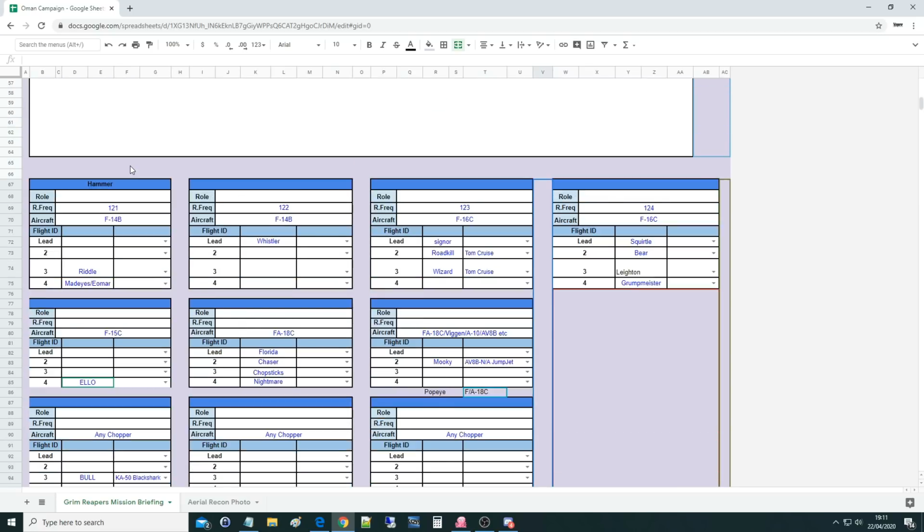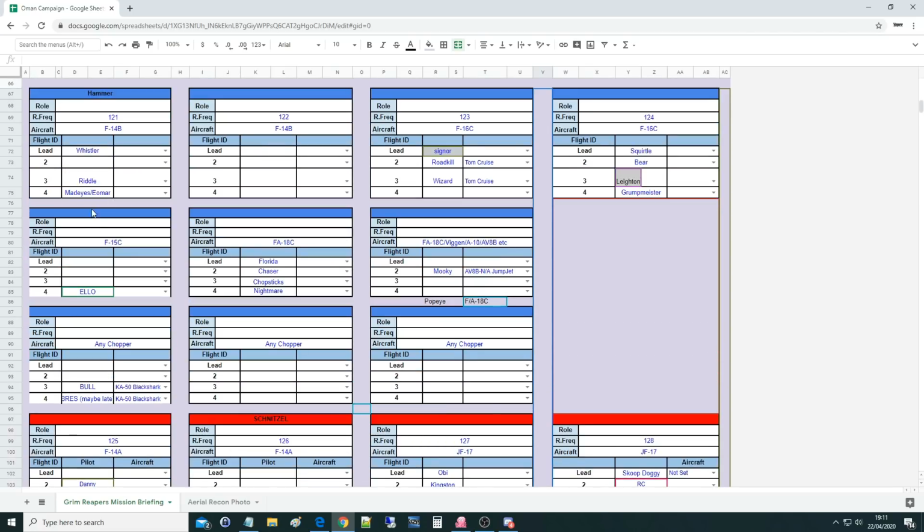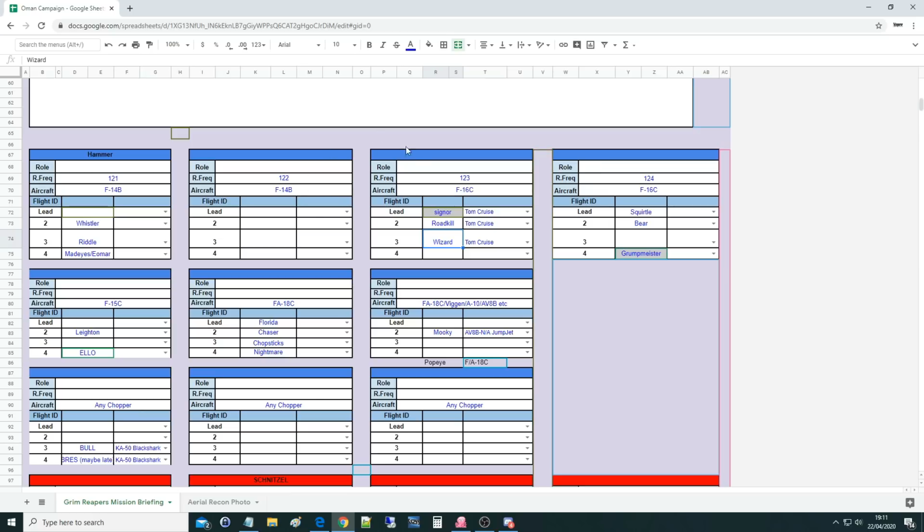Okay, so welcome back, Internet. So over the argument. So Blues are going to have in Hammer and the F-14 Bravos Whistler twice and his twin Whistler, Riddle, Mad Eyes. Then on F-16 we've got Signor, we've got Roadkill, we've got Wizard, and none of these groups have got any names because no one's bothered to put names in.